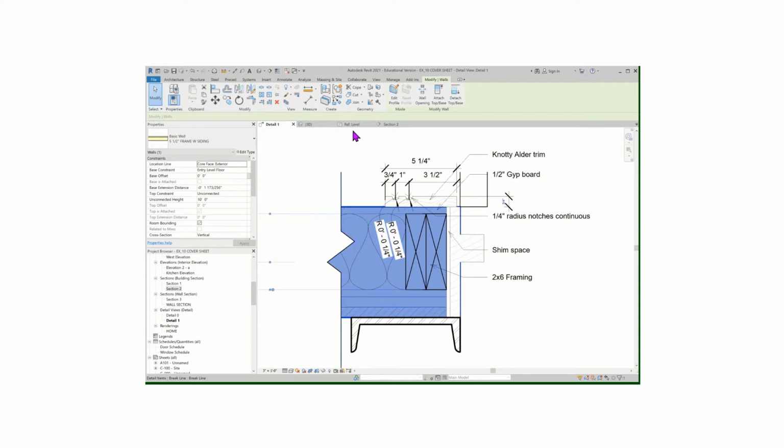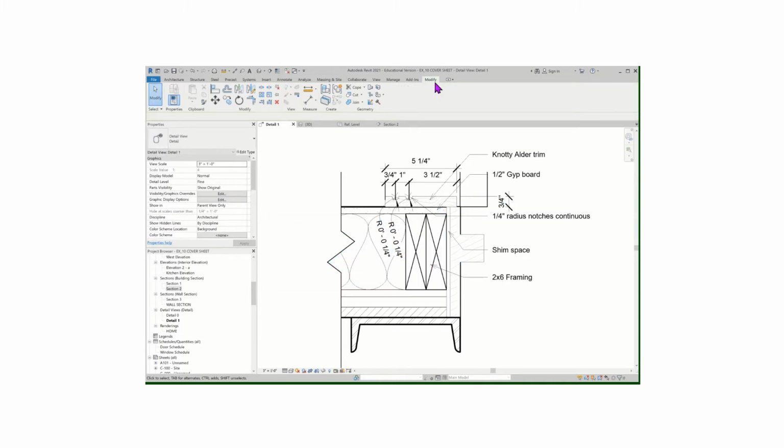So I'm going to start that by going to the Modify tab. And in the View area of the Modify tab, I'll go to the Line Work icon. I'll click on that. And then I've got Thin Lines selected in the Line Style dialog box. So I'm going to come over here and click on each of these lines that are in this model piece and see if I can get them to back off to the light line weight view. So all of those change to light lines. That's exactly what I wanted.